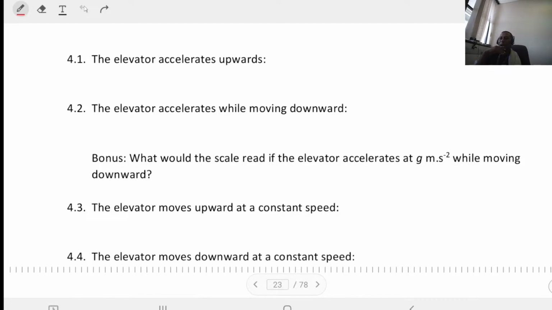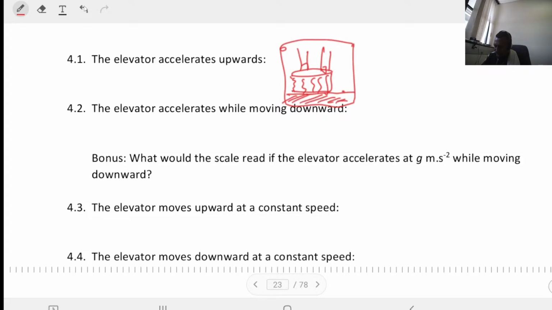The elevator accelerates upward. In this case, you are here. I'm saying this is the surface of your elevator. No, your spring. This is the scale where you're standing, one of your legs, the other leg, and then you are actually standing in an elevator. That means this thing is placed on the base of the elevator. Instead of you standing on the floor, you're actually standing on your scale. And then you still could read your reading.